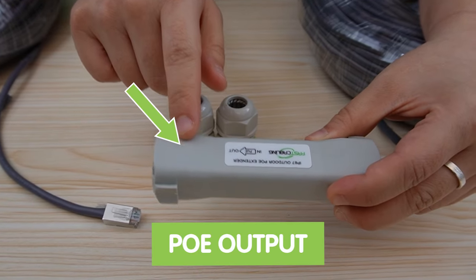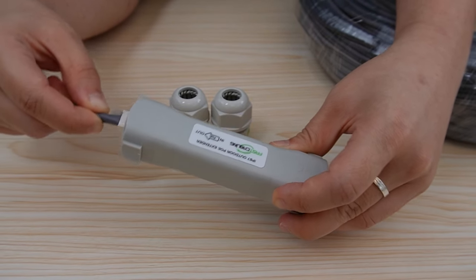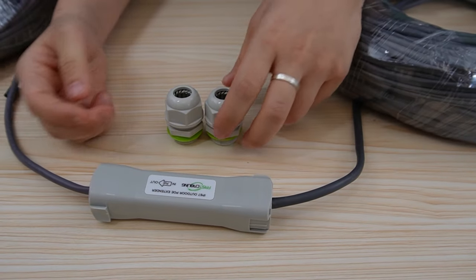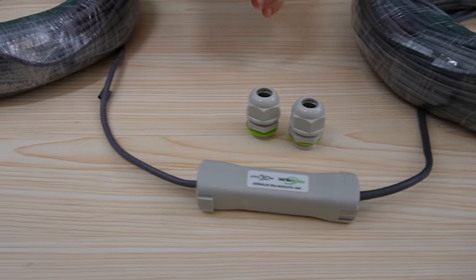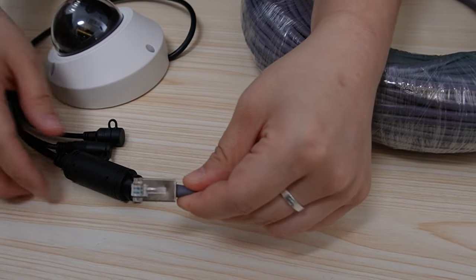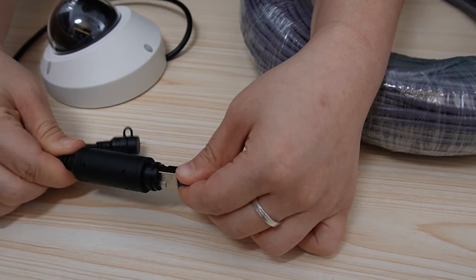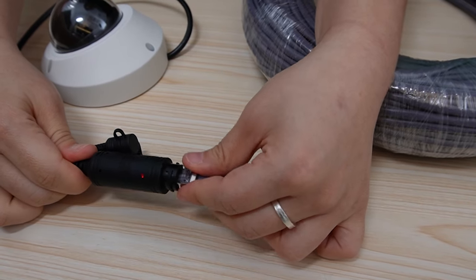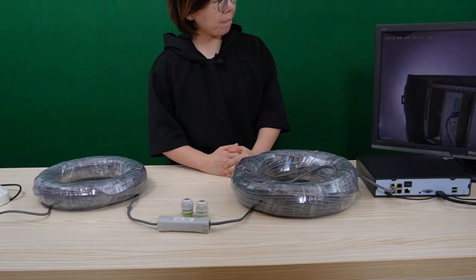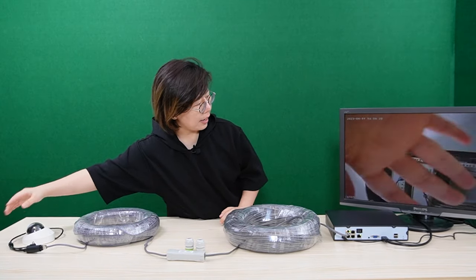Then using the output port, which is port B, to connect with the ethernet cable that goes to the edge device. I took out the neck and the gland for quick installation, and here we have another 100-meter ethernet cable, which I'm going to connect with the IP camera. The IP camera needs a little bit of time — the indicator light is on, so we should have an image soon. You can see this is a live video, and it's working.